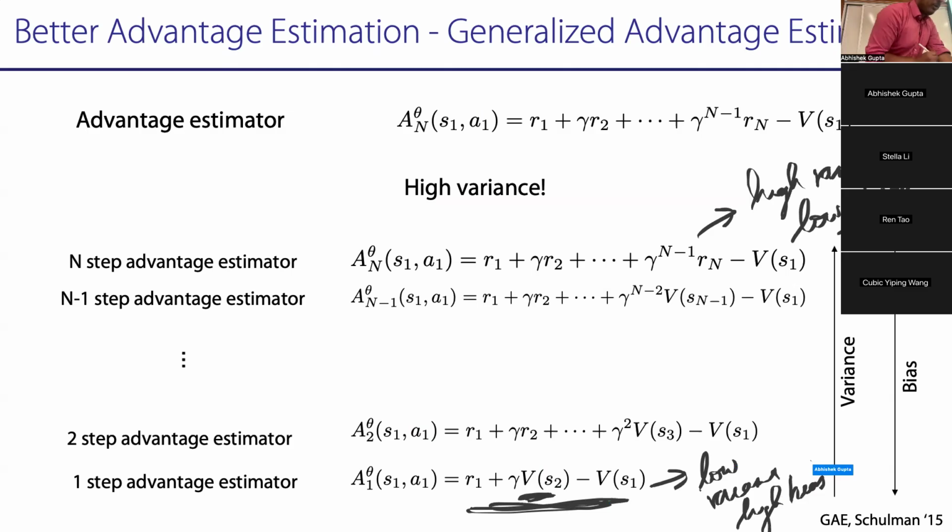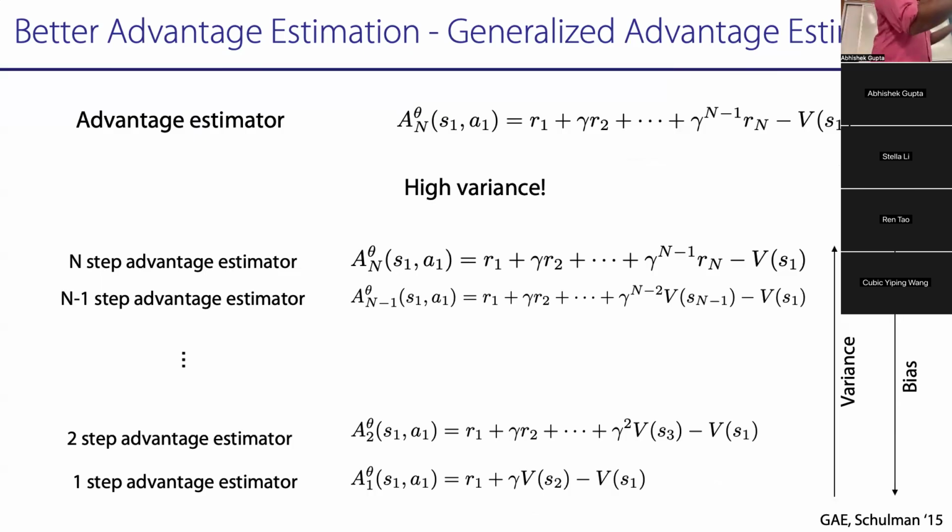Right? So the point here is that you can take this estimator, which is essentially sum of R minus B or V, and you can construct different levels of estimation going from a one-step estimate to an n-step estimate, and they trade off between bias and variance. So this thing is low variance, high bias. This thing is high variance, low bias. And so you want to choose an estimator which trades these off optimally.